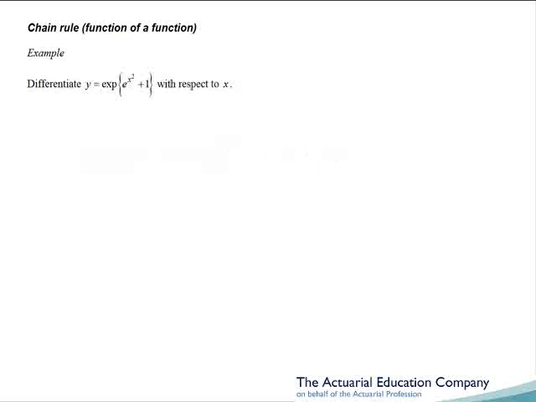Finally, let's look at a slightly more complicated example where we'll have to use a double chain rule. We wish to differentiate the exponential of e to the x squared plus 1. Well, we know that when differentiating an exponential, we get the exponential with the same power. However, using the chain rule tells us we need to times by the derivative of that nested function. Well, the derivative of 1 is 0, so we just need the derivative of e to the x squared. But to do that, we'll need to use the chain rule again. Differentiating an exponential gives us an exponential with the same power, and then using the chain rule, we'll need to times by the derivative of that power, 2x.